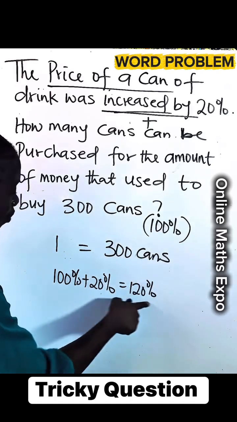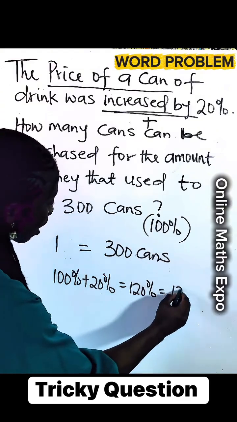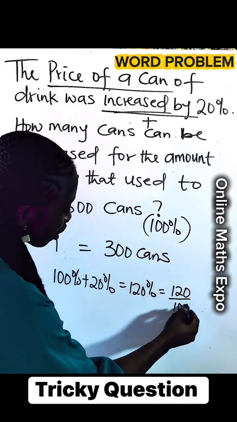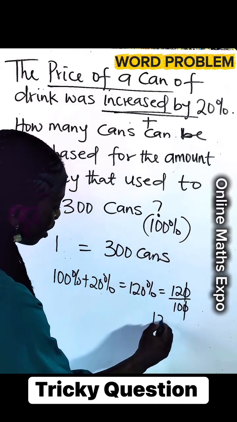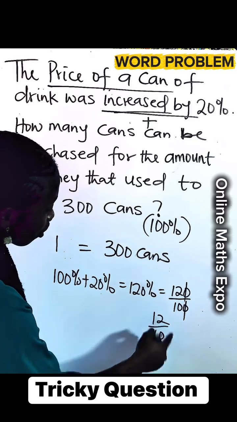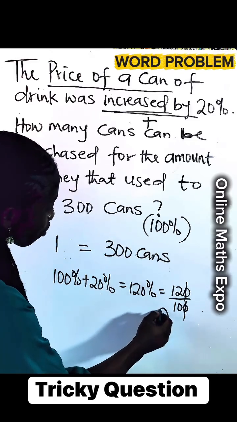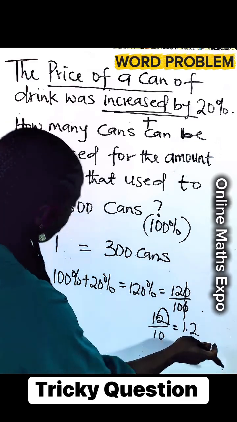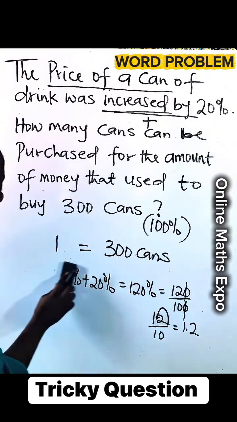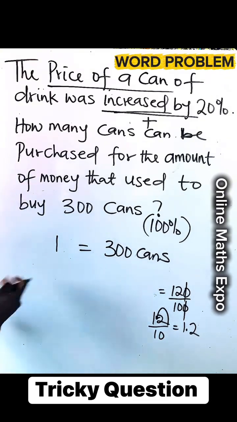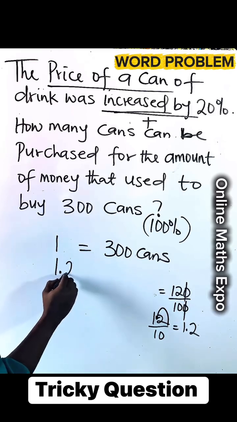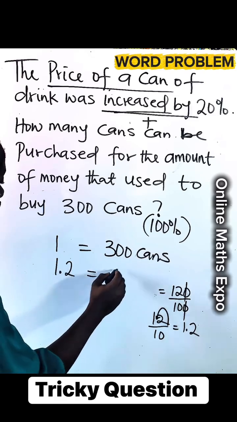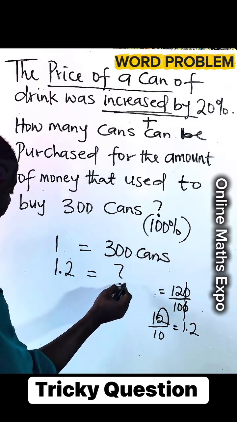And what is 120%? If you simplify it, it is the same as 120 divided by 100. Did you see? So you are going to take this off and you are dividing 12 by 10. And dividing 12 by 10 is just like moving the decimal point once and it gives you 1.2. So 12 divided by 10 is 1.2. So the new percentage is no longer 1, but 1.2. Did you see? Because there's an increase. And this increase is what you want to know, how many cans can we now buy?